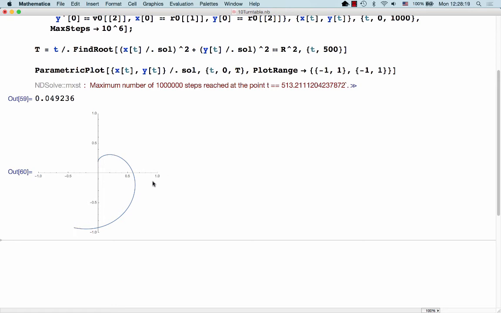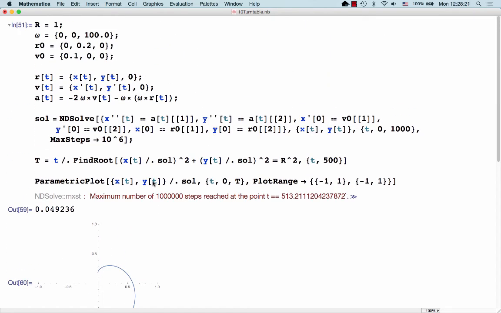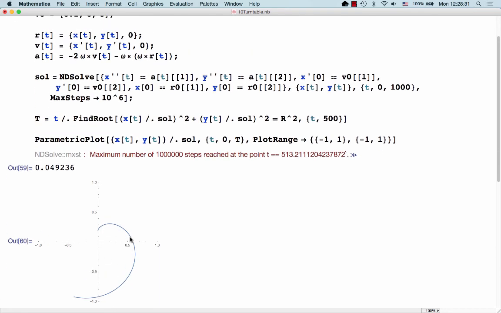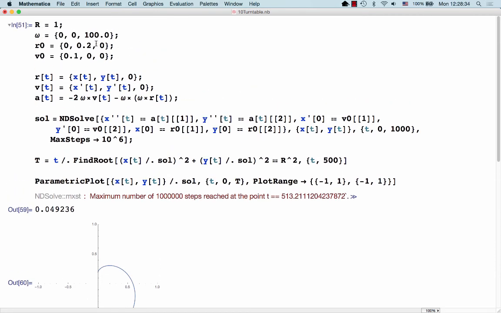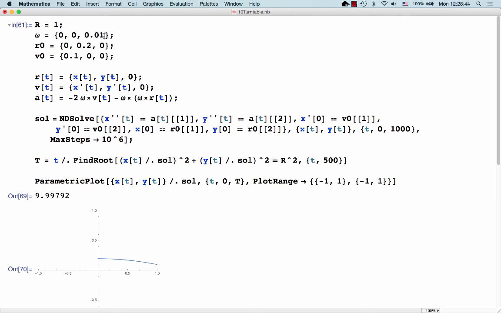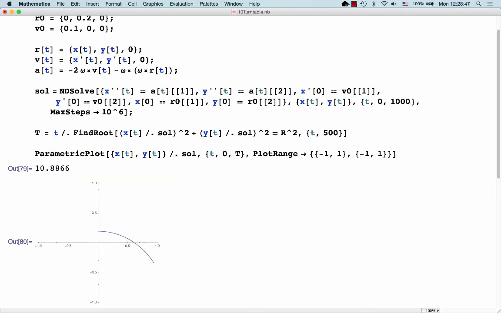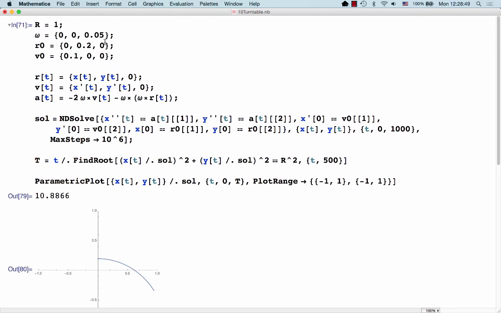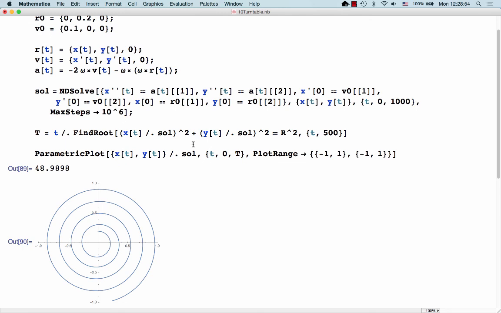So what we find is that we've kind of gotten to a balance between the centrifugal force and the Coriolis force, and they're both having their role to play. But it's definitely different than when we make the rotation, say, very small, and we just get these nice little circular arcs like we had before. So, unfortunately, it's just something that needs to be done numerically. There's really no clean solution otherwise.